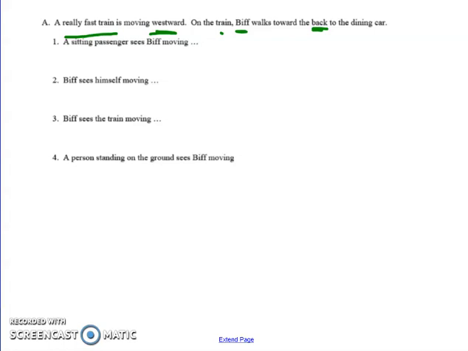So we're going to ask questions about how we see Biff moving from different frames. So I'm asking in each of these four, a sitting passenger sees Biff moving... I want you to answer either east, the direction, west, or none, not at all. I'll just put none. Okay? So you should be able to determine that based on the information given if you read it carefully. So like I said, I'll do the first one. So let's say there's a passenger sitting on that train. Okay? They look at Biff. What direction would they see Biff moving?